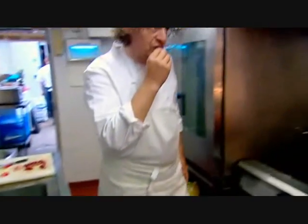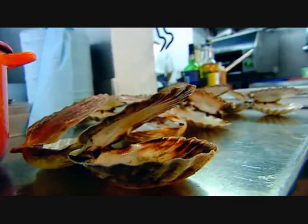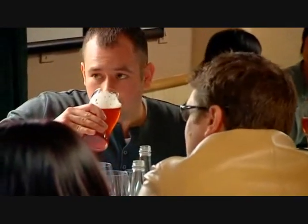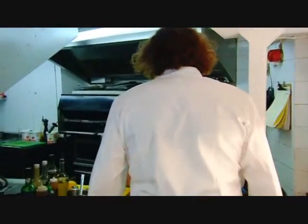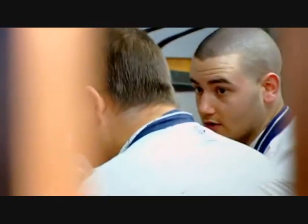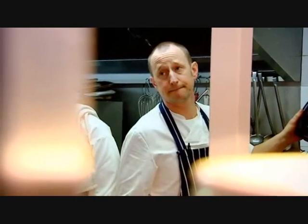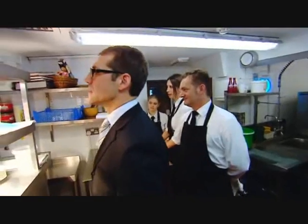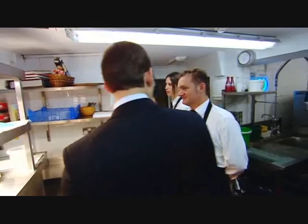Marco won't serve his mains until his scallop starters are perfect. So it's down to Nick to keep the diners on side. Has the watercress arrived yet? Has the watercress arrived yet? Excuse me, Neil, this is more important. I had this conversation over an hour ago. Nothing has happened in an hour. Why? Our fault. Look, they're not paying. They can wait, can't they?